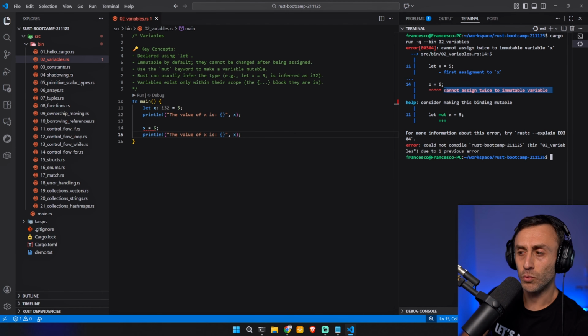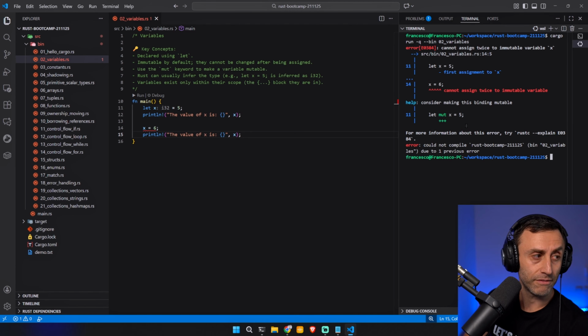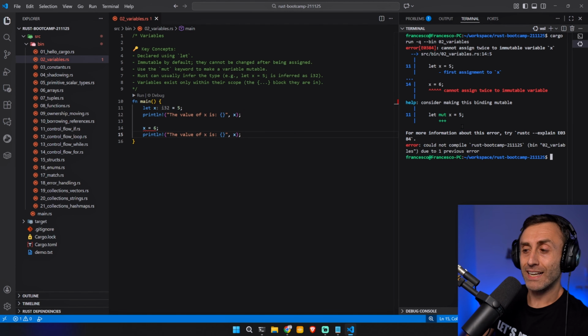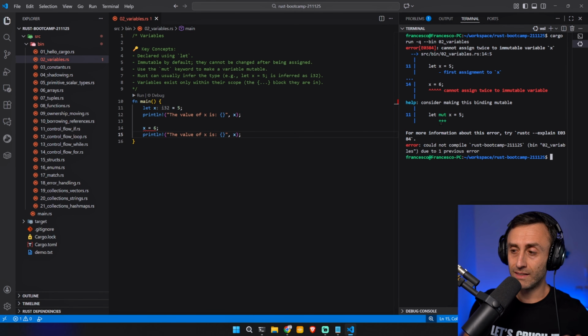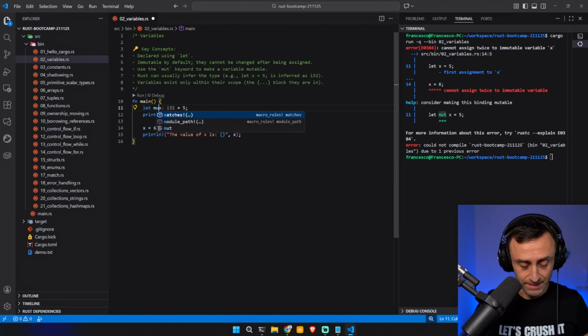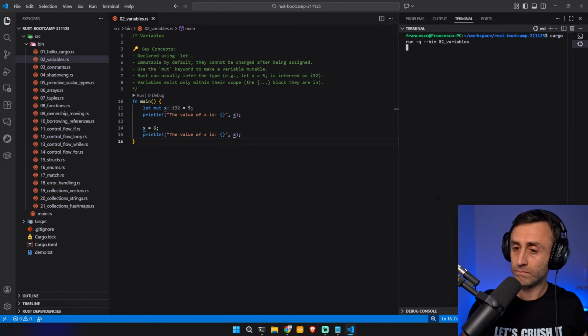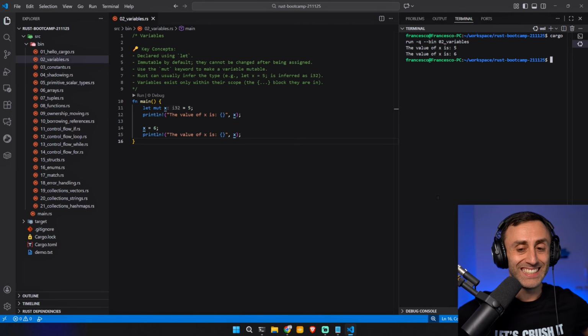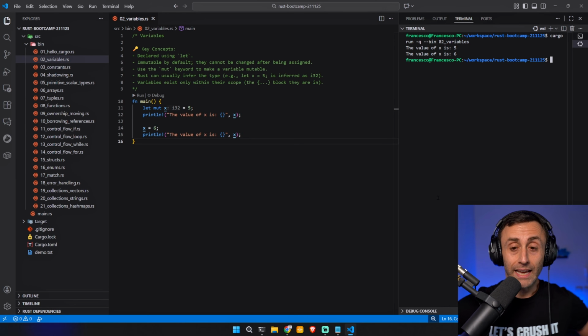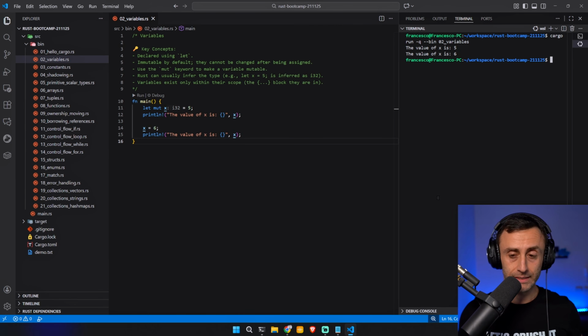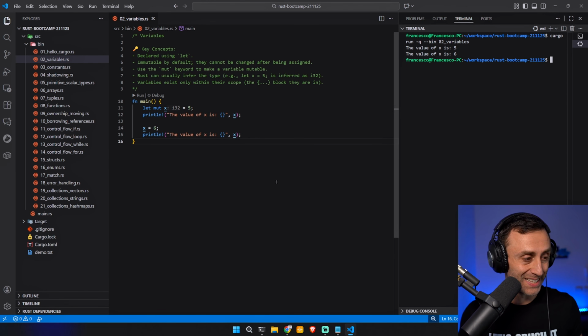Cannot assign twice to immutable variable. And it's suggesting to add this stuff. Check how the Rust compiler is super clear. You see these green pluses. Okay, let's add this mut keyword. I don't think there are other languages with this mut keyword. Let's try again. And now it works. By default, the variables and everything else basically is immutable in Rust. And the variables, of course, exist only within their scope. The scope is like these curly brackets. So be careful about this.